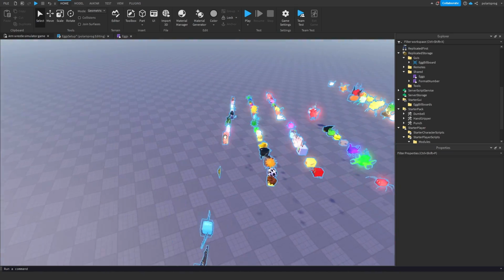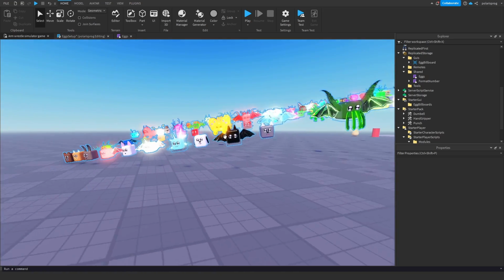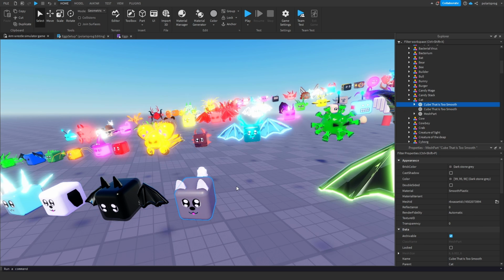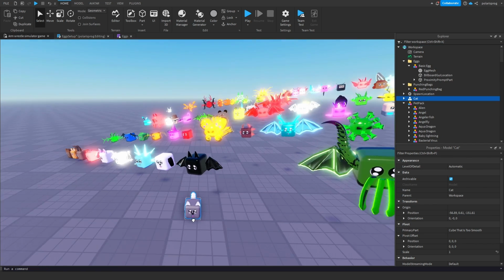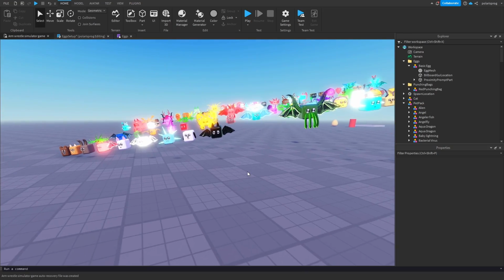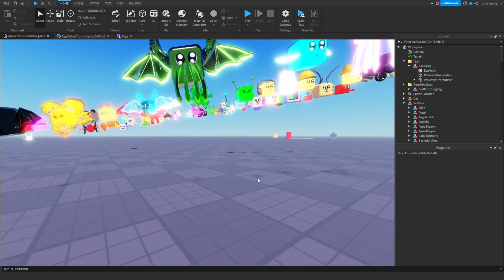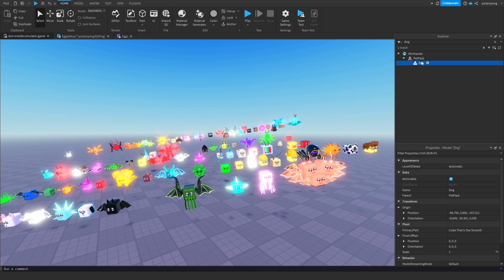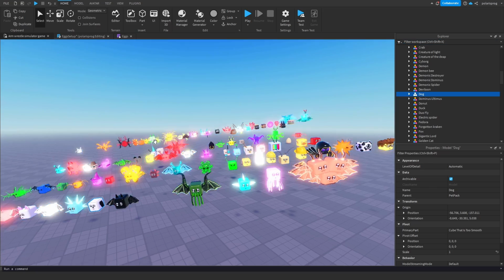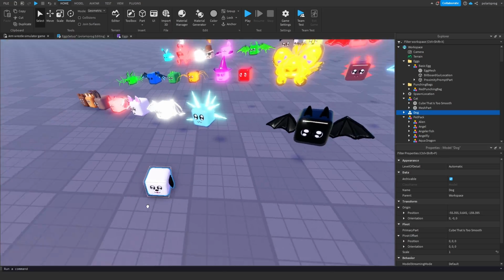And my favorite ones, actually no, not my favorite ones. I'm just going to choose the cat and the dog. I'm going to choose this cat right here. So let's just put it in the workspace, parent it to the workspace. Just drag it in here, and we also need the dog. So where's the dog? It should be somewhere around here. Let's just type in dog. We should have a dog. Okay, so it was right here. Let's drag it into the workspace, and now I'll show you how to set up your pets.